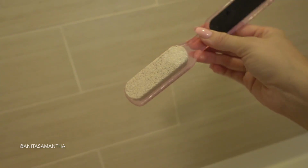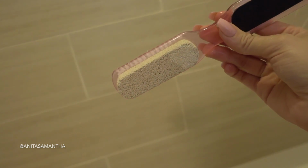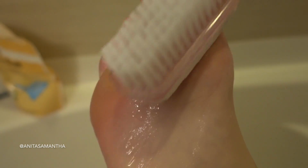Now it's time to remove the callus, the dry spots, and the hard areas of your feet. You can use the silver side or the stone side. I find the stone side works better. And remember, you guys could buy this stuff anywhere. It doesn't have to be this little thing that I found.